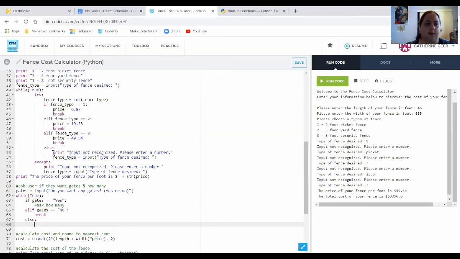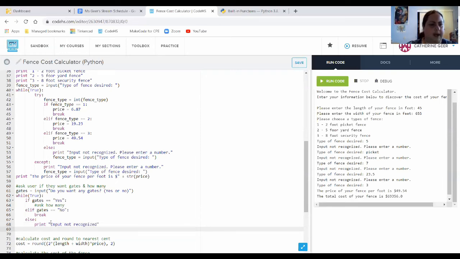Because whatever they input was not helpful. I don't really need to copy that. So I'm going to say print input not recognized. And then we're going to ask the question again.